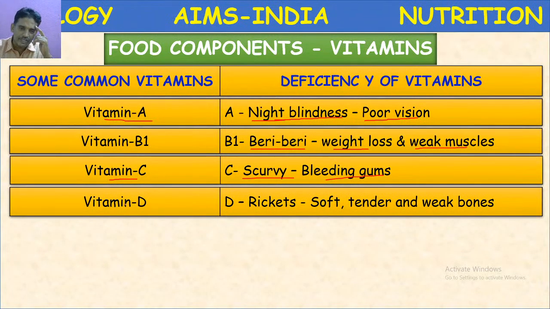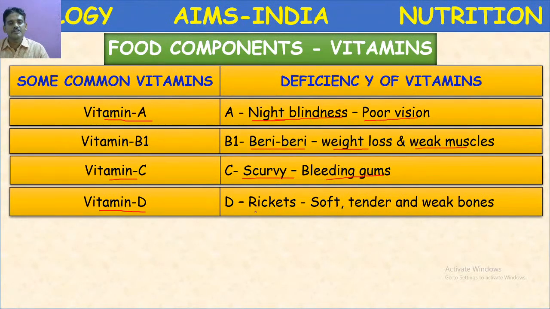Vitamin D. Vitamin D deficiency occurs generally when the mother weans the child. If the mother stops breastfeeding before one year after childbirth, then the child may lose this vitamin. Actually, this vitamin D is also available in sunlight to some extent. The useful cholesterol present in the body is converted to vitamin D, calciferol. It is a fat soluble vitamin.